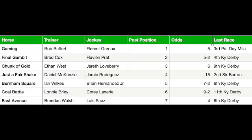Sovereignty won that one. And then in the Bluegrass Stakes, he rallied from last. He went last to first. And then in the Kentucky Derby, in a 19-horse field, he was showing some positional speed. He was in seventh, shuffled back to 12th, and then he ended up finishing sixth in that 19-horse field, beaten 10 lengths. So for Burnham Square, bullet workout for this. His trainer, Ian Wilkes, said he's fresh for this. He expects him to be closer to the pace. He's got a couple wins at this distance, and I think he's one that certainly could win this race.